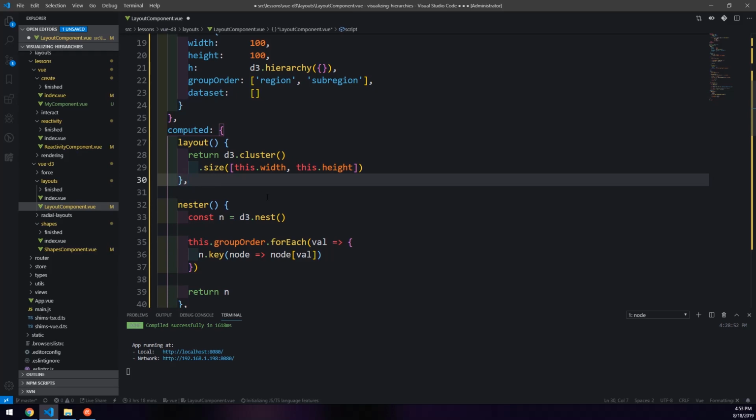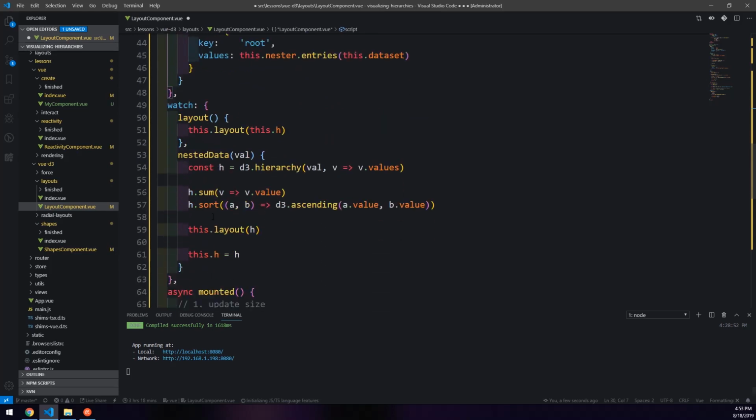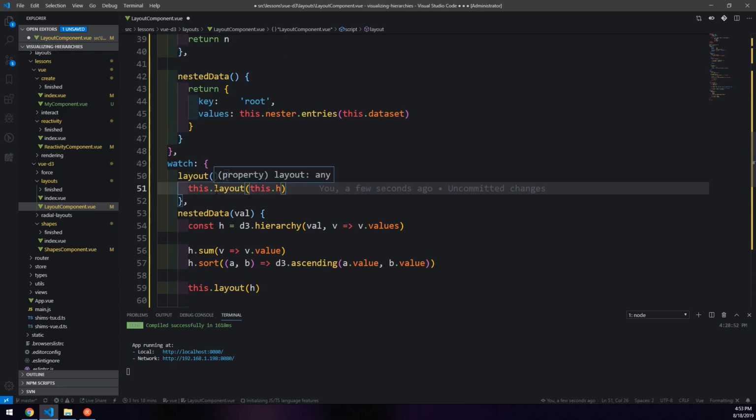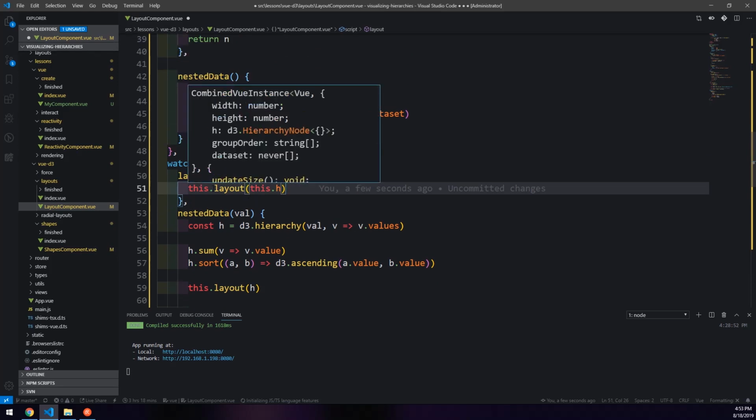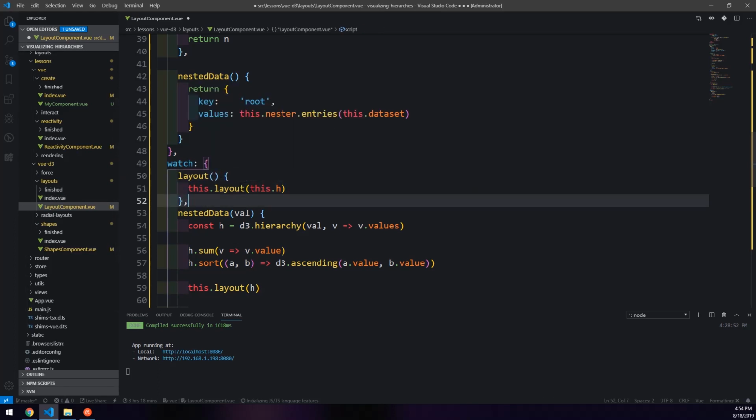Okay, so whenever our width or height changes, then this should change out as well. So when we do this, everything else will work just as expected, and we'll apply the layout to our hierarchy. But instead of our layout assigning the positioning and the radius for each circle, what it's going to do is it's going to assign positioning for our nodes, all right? But our nodes are going to have the same radius.